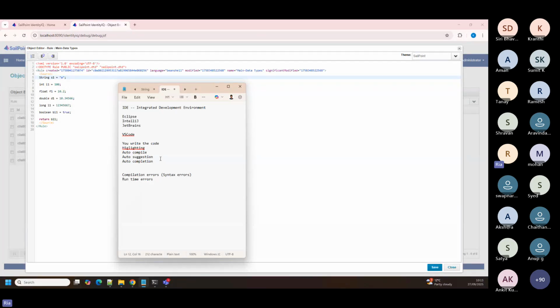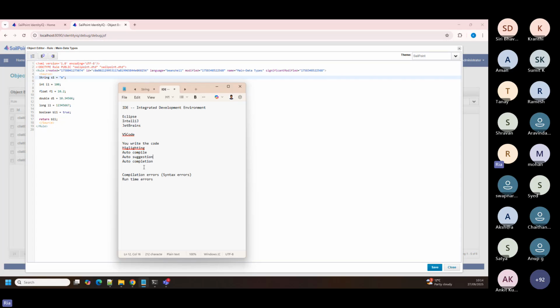So auto suggestion, when you keep typing the code in Visual Studio Code, for example, I will show you some other time. So you do not need to type these statements completely. You will get the suggestions. Auto completion means you do not need to type everything. I believe I do not need to say much about what auto completion is. Even if you're typing in WhatsApp, or even Outlook, if you're a working professional, you are getting suggestions, right?